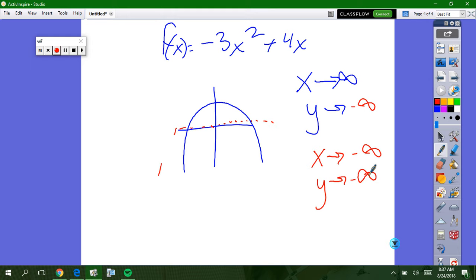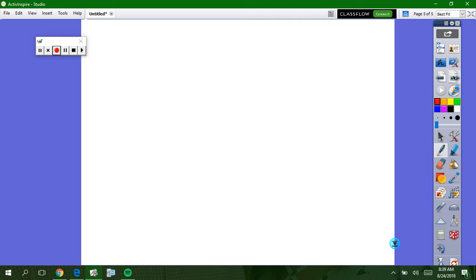So this is called end behavior, right? Always say as x goes to infinity, what's happening to my y? As x goes to negative infinity, what's happening to my y? If it is an even degree, shouldn't your end behavior be going in the same direction? Whether it be both going up to infinity or both going down to negative infinity, correct? If it's an even degree, they'll be going in the same direction. Yes? Feel good? You're looking at me a little weird. Talk to me if not. Let's do another end behavior.